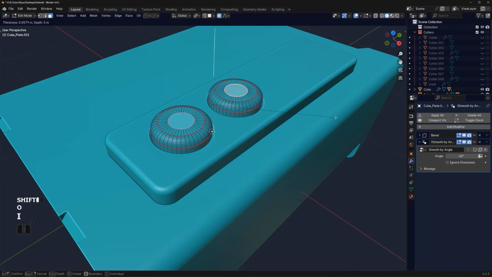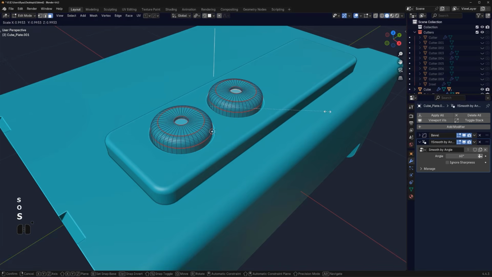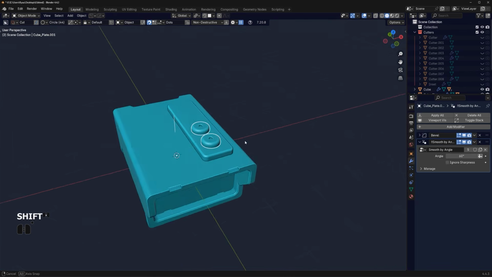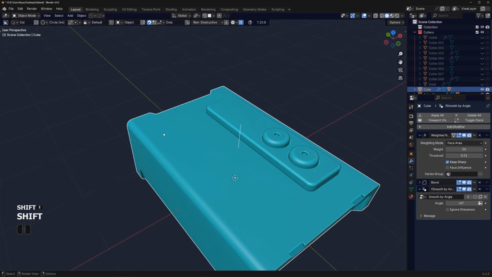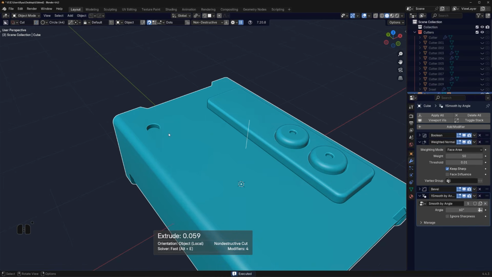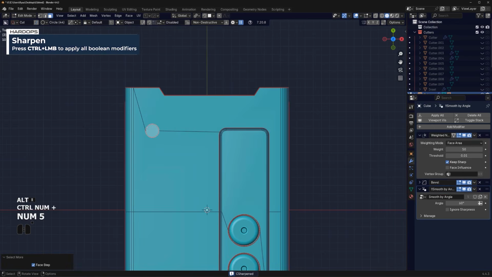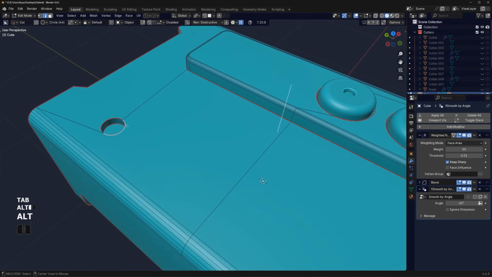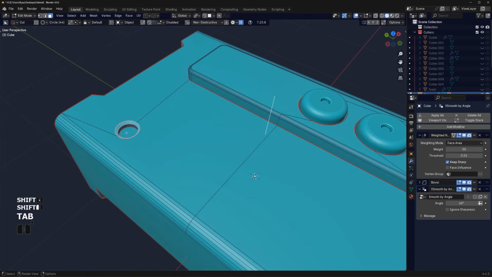This could be done with decals. I mean, we don't have to overdo this, but just for fun, right? There we go. Something on top, and we could have some kind of an antenna as well, because it's gonna be military equipment, right? So we could have some kind of cut in here, sharpen this. We could align this a little bit better, so GY and move it here, and we could just chamfer this and grab this one.